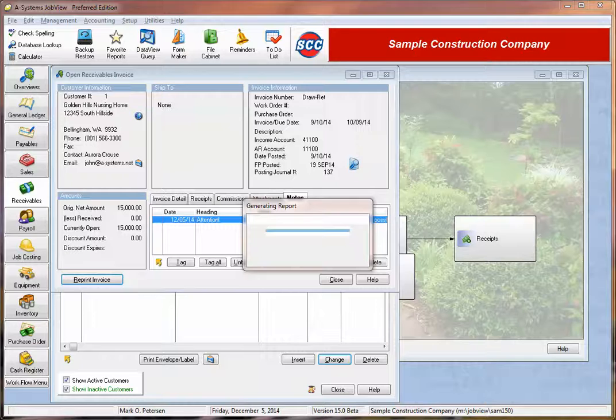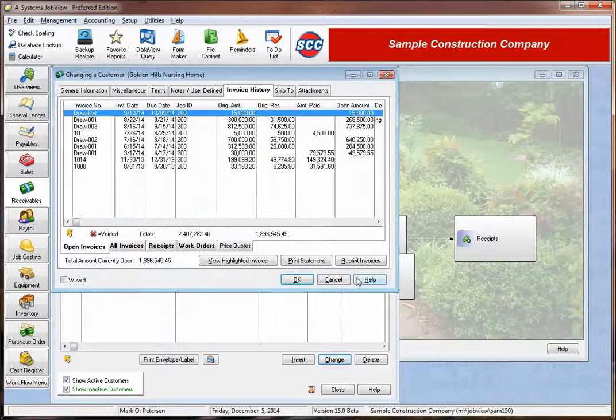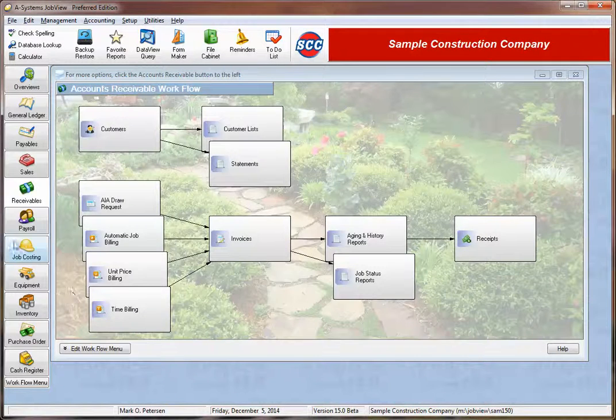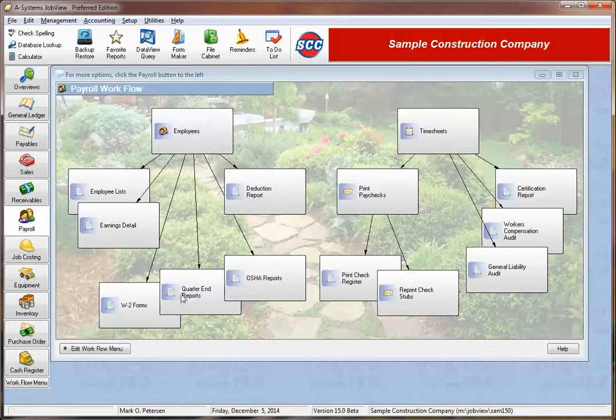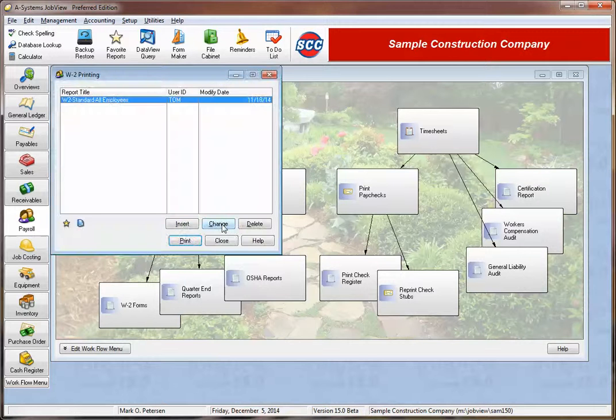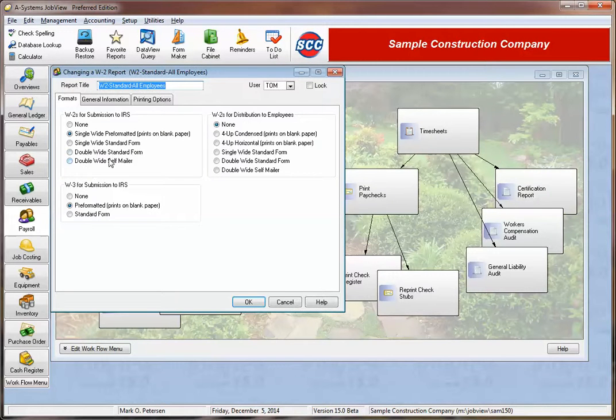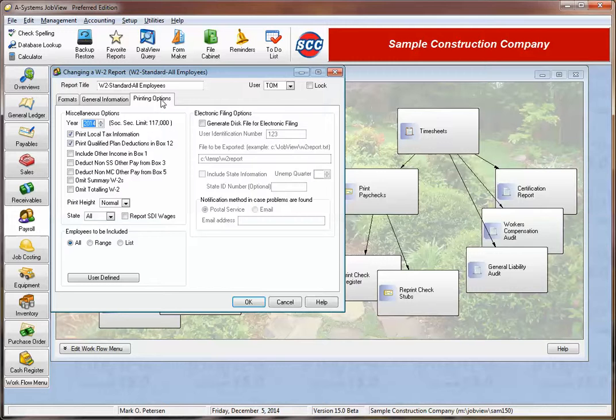Here in Payroll W-2 printing, we've changed the access to the electronic W-2 file creation. It is no longer a separate option on this tab. Instead, no matter which federal option you choose, you can have the system include the creation of the electronic W-2 submission file by checking this box. This means the W-2s will print and the submission text file will be created at the same time.